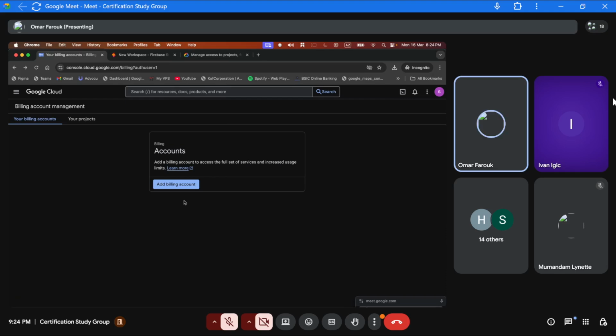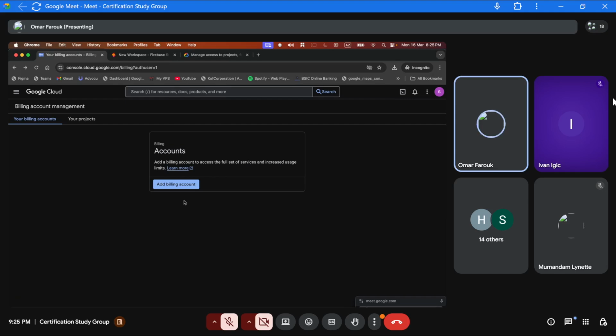Like I said, we can have a billing account linked to one or more projects, but I think the limit is 2 or 3. If you need more, you need to write to Google directly to increase the count of projects linked to your payment method.